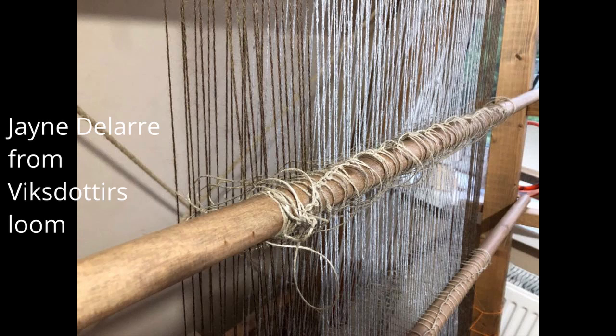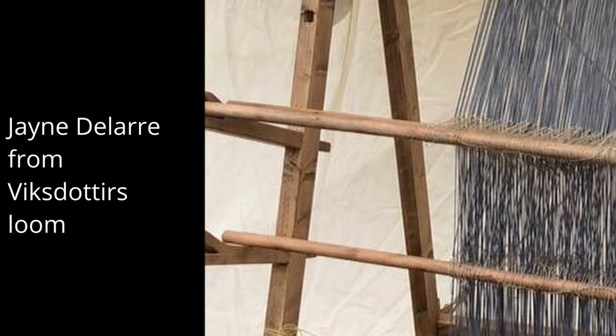To change your shed you need to bring the back threads through between the front threads. You put a small stick for the heddle bar and then knit the heddles — picking out the back threads, looping around your beam and support bar and back again, all the way along. So when sorting your back heddles, they're all joined in one piece of string to make all the heddles. To change the shed, you just pull the bar forward and all the heddles come through between the front warps, then rest it on the little forks.